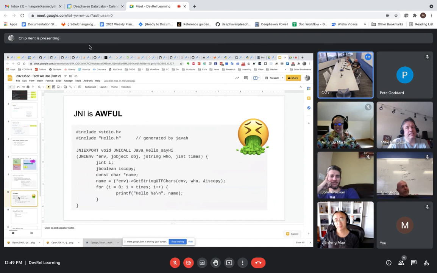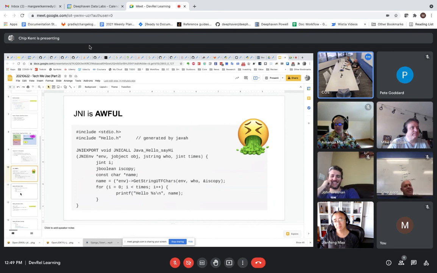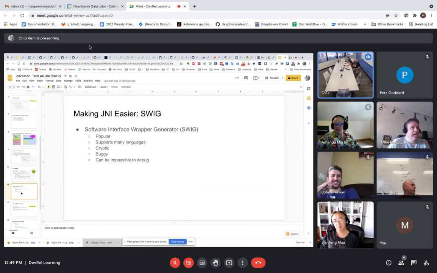So in an ideal world, we will never deal with JNI explicitly. There are tools for making this easier. One of the popular ones is called SWIG, which is Software Interface Wrapper Generator.